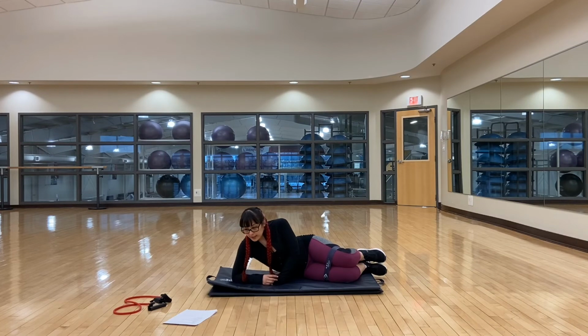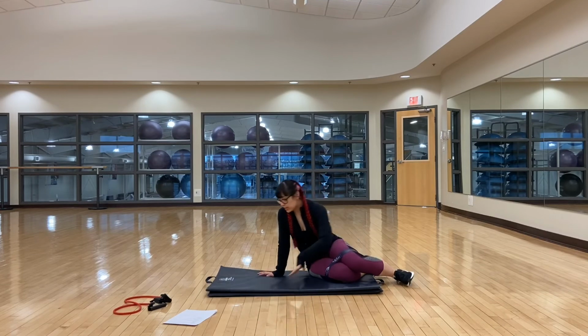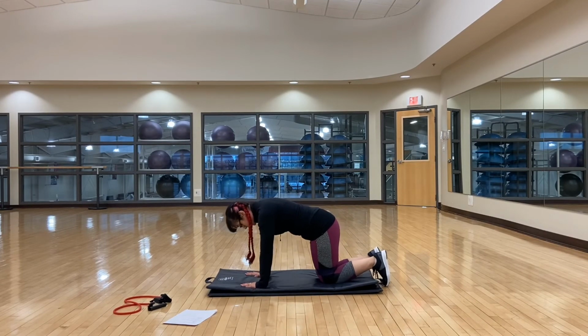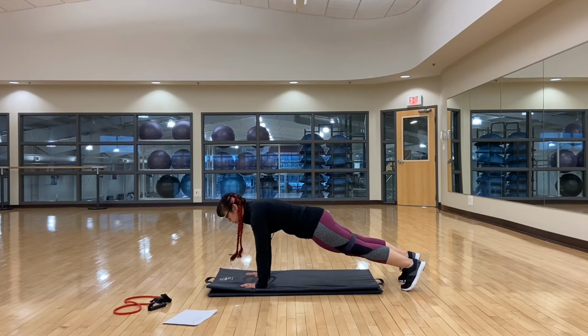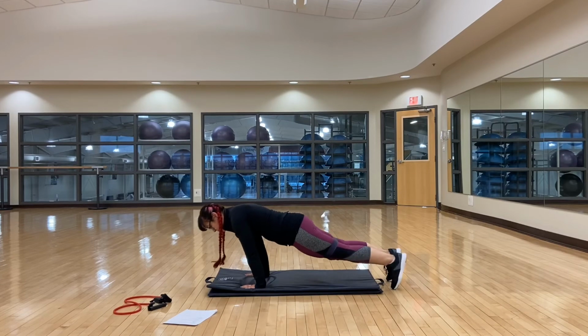All right. For the next few, we are gonna do plank jacks. If this doesn't feel good, go ahead and just do basic jumping jacks standing. But for those of you who want the extra challenge, coming into a plank, hands below shoulders. I don't want to see hands staggered like this or like this.